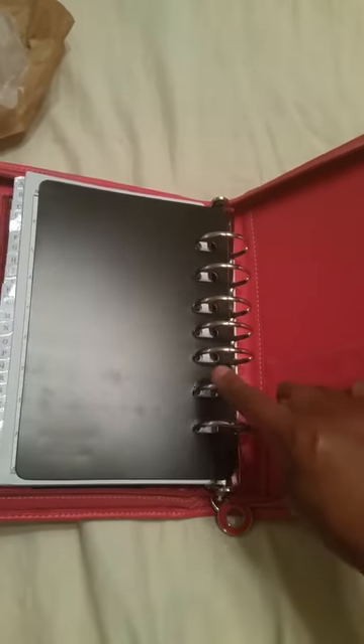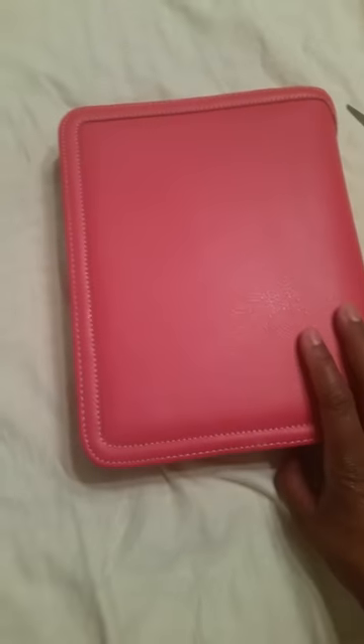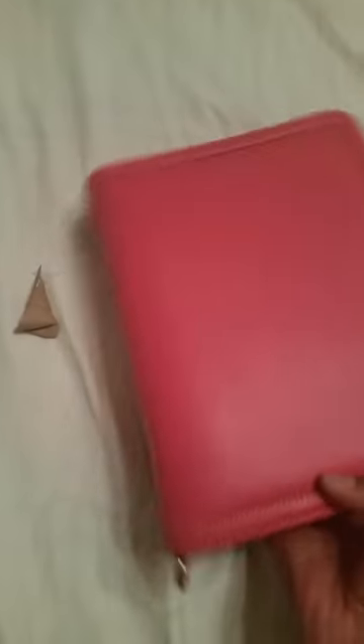Overall I'm happy. The only thing I'm not happy about is the rings — I had hoped for gold rings instead of silver. But the silver is cute and the whole day planner is super pretty. It's soft leather, not real big. I've had Franklin planners before; this is my third Franklin planner and I've always gone with the classic size.